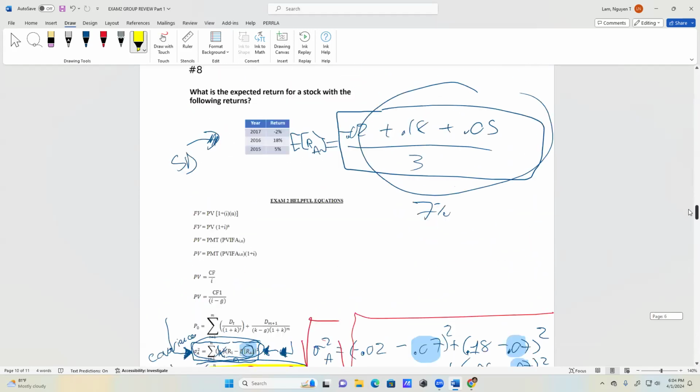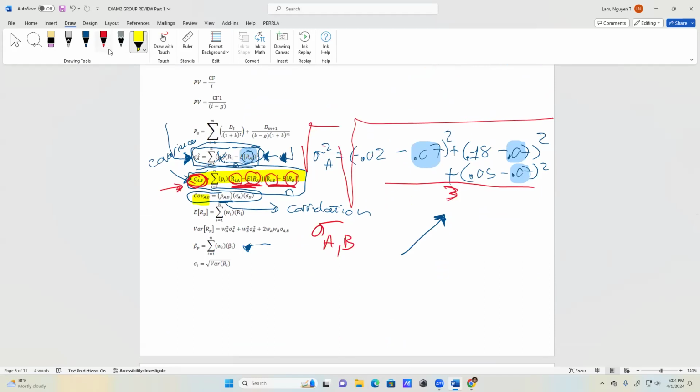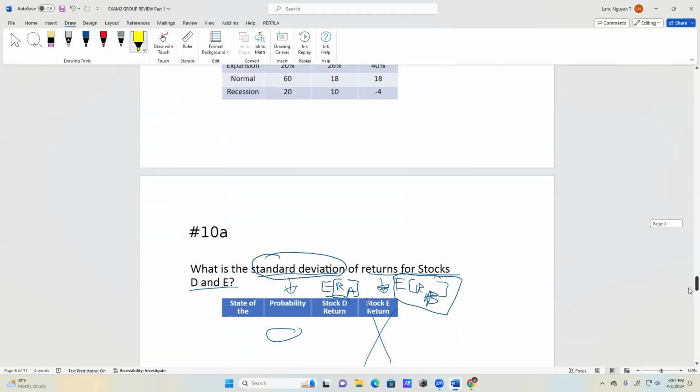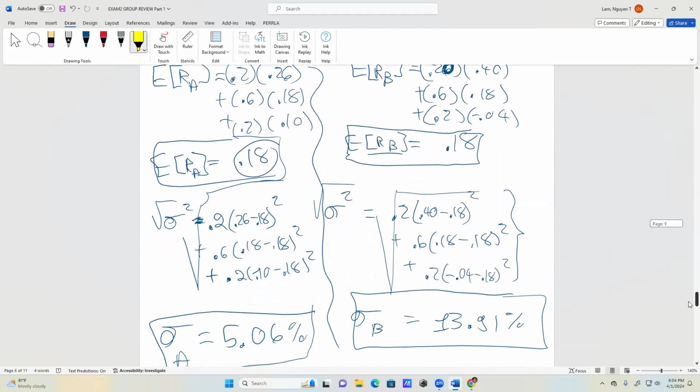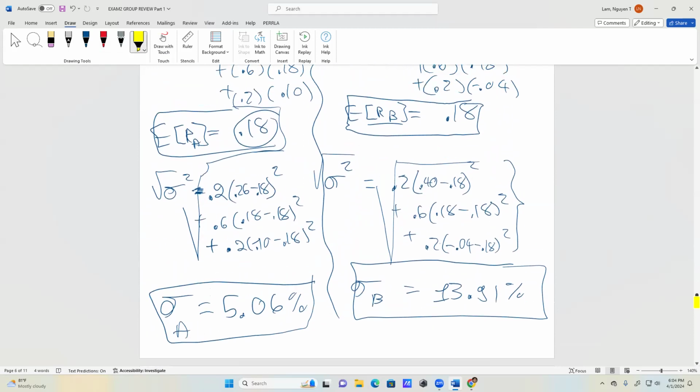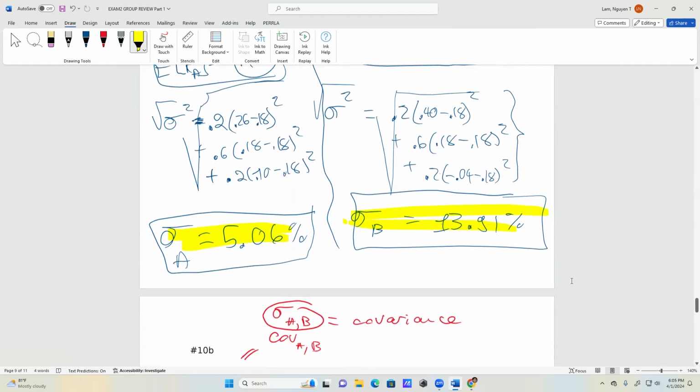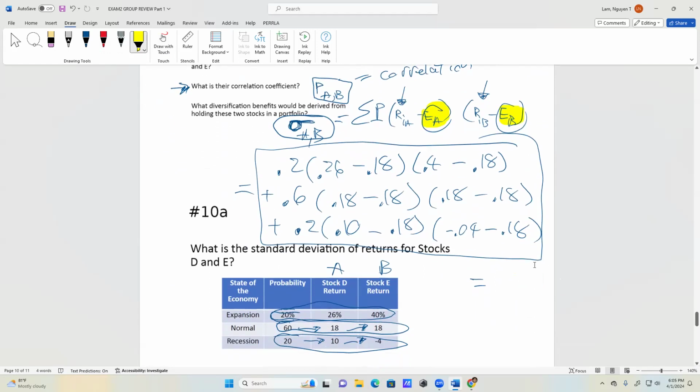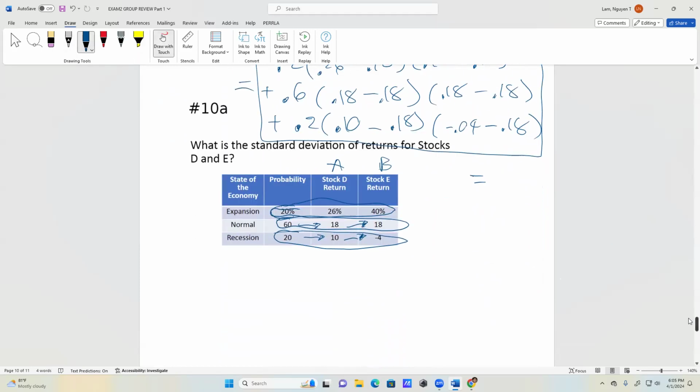And do we have the standard deviation? Because right here you have to divide by the standard deviation of A and the standard deviation of B to get to the correlation. All right, I think we did it in the first step. When we broke it into small steps, we already found the standard deviation of A and the standard deviation of B. Yes, so more than likely I could find the correlation coefficient. All right, so let's do it.